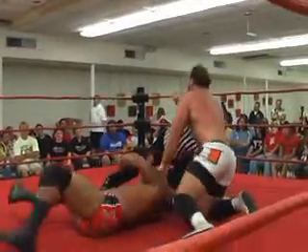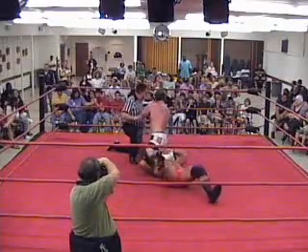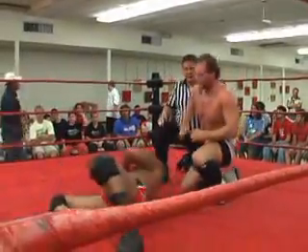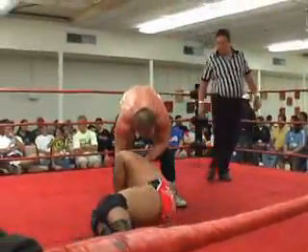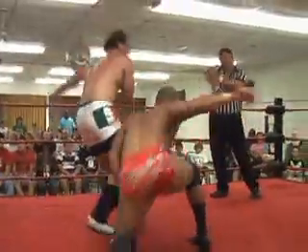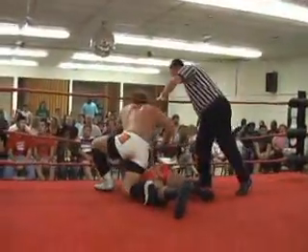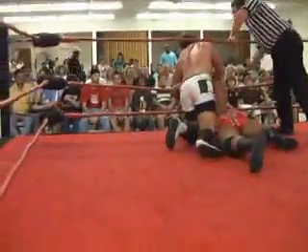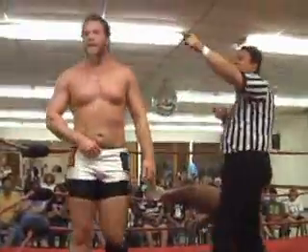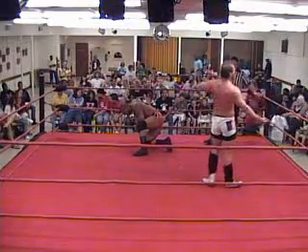There he is again, choking him. If O'Dorell would take advantage of these moments when Davis is down, he wouldn't need to resort to that. He argues with Chuck Arn — classic. O'Dorell establishing himself as a dirty competitor here, not having much respect for the rule book. He delivers a forearm shot to the side of the head of John Davis. But if he comes down here and beats John Davis in his debut, they're not going to ask how he did it. You'll see that W in the win column and his name will shoot right up the rankings. You'd have to wonder if that would put him in line for a possible shot at the Caribbean Championship in the near future.